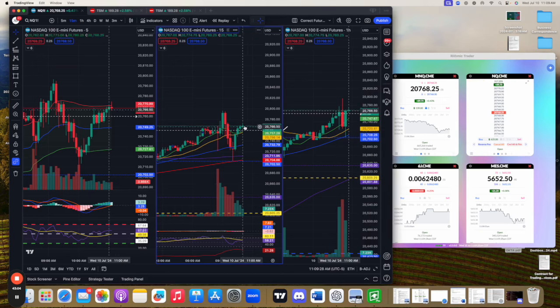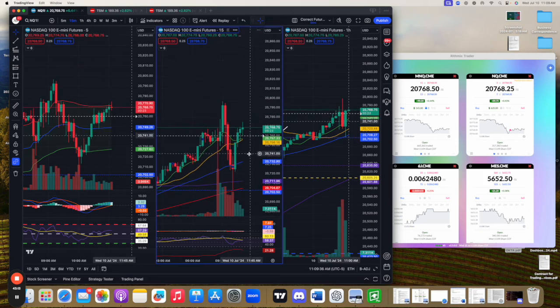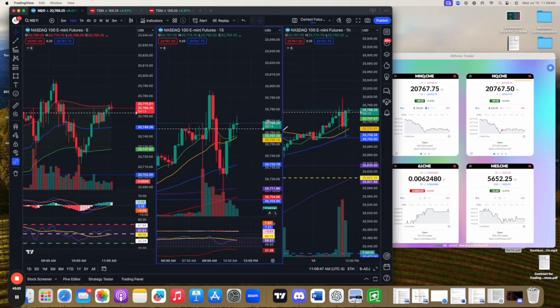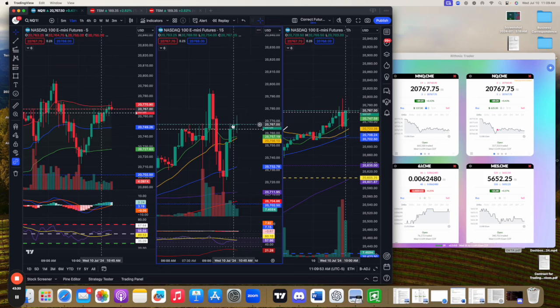because I want to see how this 15-minute candle closes. So I'm going to let my micros run for just a little. I'm going to go ahead and move this alert up to here. Move my stop up. Because I sit here and watch my trades, right? I'm not getting up and moving when I'm doing the futures. So for me, this is cool. And then I'm watching the close of the previous 15-minute candle as well.